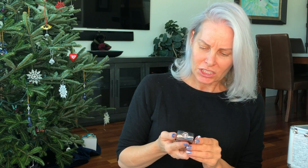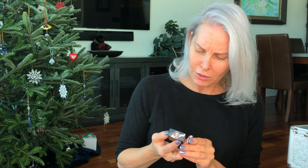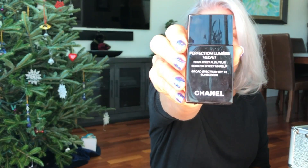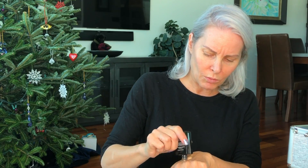My foundation today is Chanel Perfection Lumiere Velvet in number 20, beige. It is oddly not a favorite — I really thought it would be. It's Chanel. But I just don't know. I guess I'm just used to theatrical makeup; it doesn't speak to me. It seems a little dry. But I'm going with it today because I think it's a little paler than what I have in my It Cosmetics.